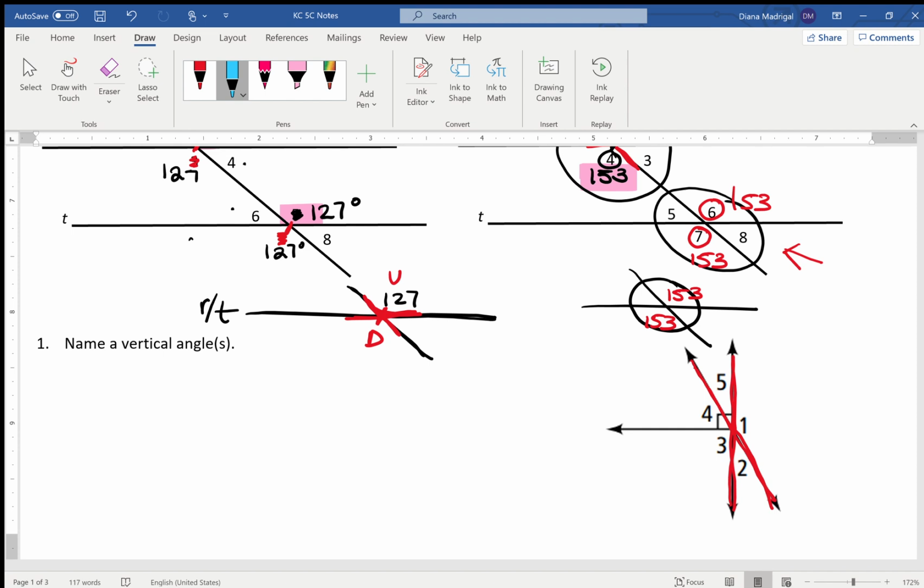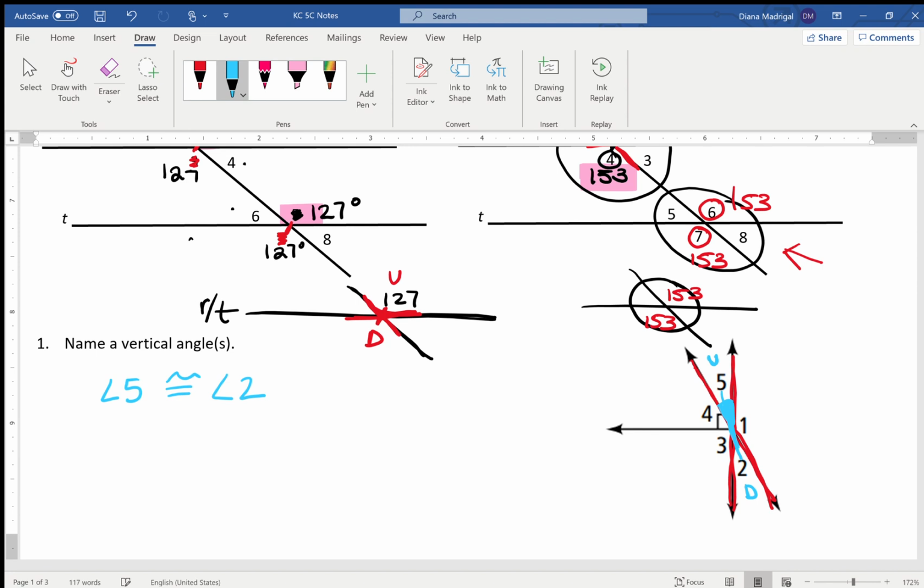Well, one of them, the easiest one, will be angle 5. This one right here, right? And that's your V, on the upper side. So which one is the one down, across from it? This is the down one. It's going down, right? So that means that angle 5 is congruent to angle 2.